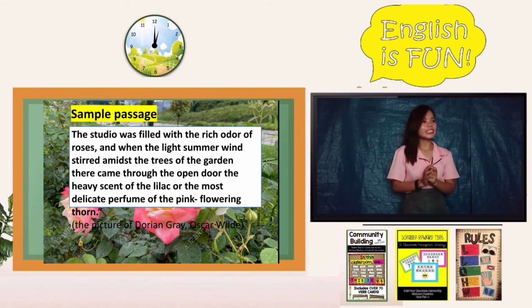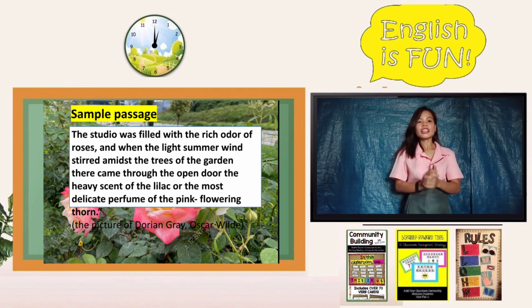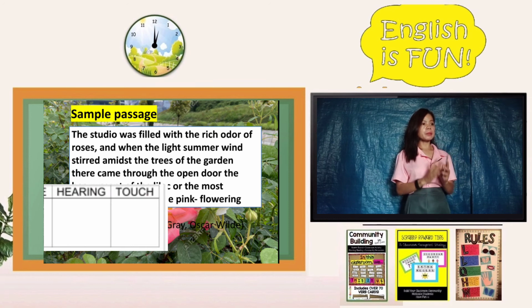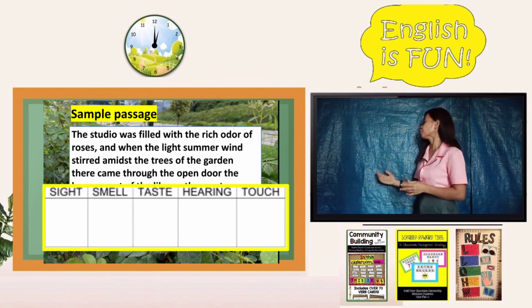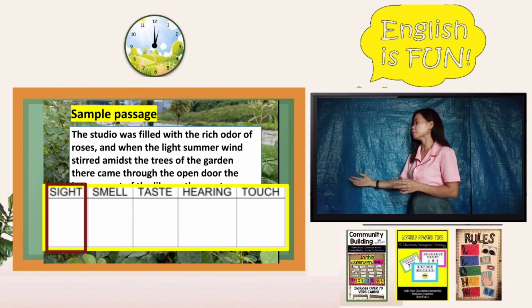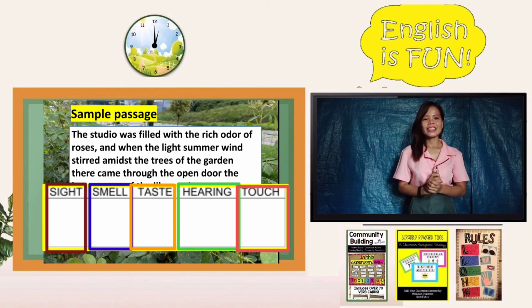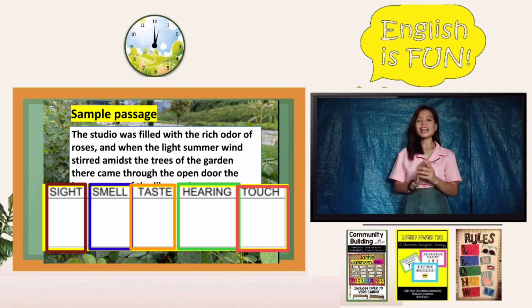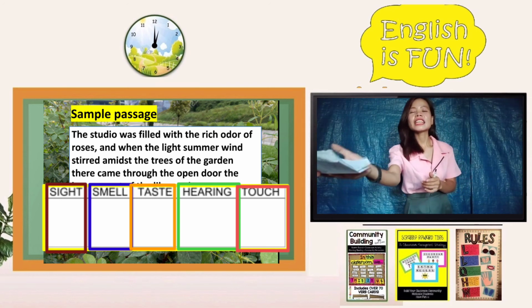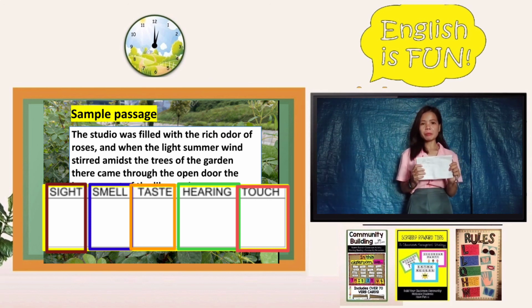Okay, let's go to our exercise for today. Are you ready? Get one half sheet of paper and write down the words or adjectives that you can think of that appeal to the sentence. List down five words or adjectives in each column. You got me, class? I will give you 10 minutes for that. Please observe silence while doing your work. You may now start your task. Time's up. Ball pens up. Michelle, please collect the paper. Thank you, Michelle. I will check your paper later.